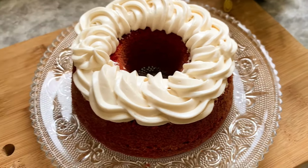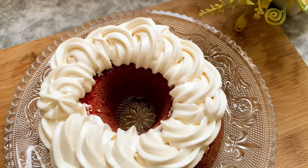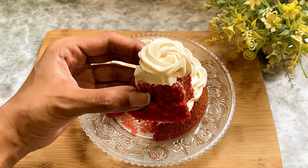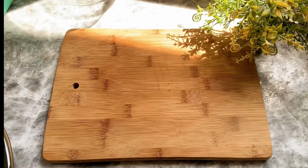Today we'll be making this super soft, moist mini red velvet cake with an amazing yet easy cream cheese frosting. So let's get started.